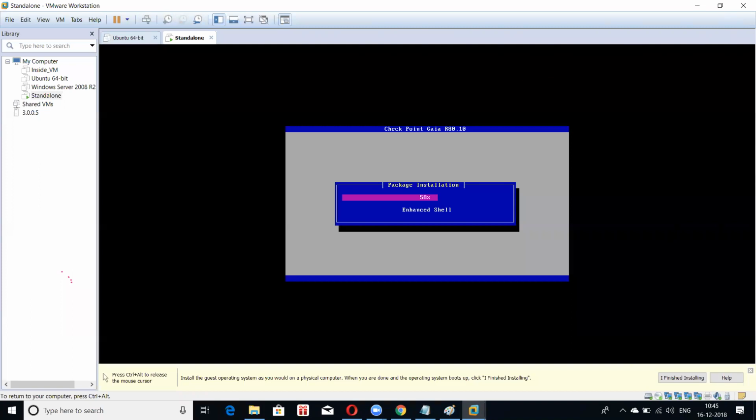So in package installation, you can see the items being installed. It's installing SSH and other basic things. As I said, Gaia operates an IPv4 network stack. It will have routing protocols also. It will have VRRP and other things also. So anything that is required in a basic operating system, it will be installing that. And then the web portal software.